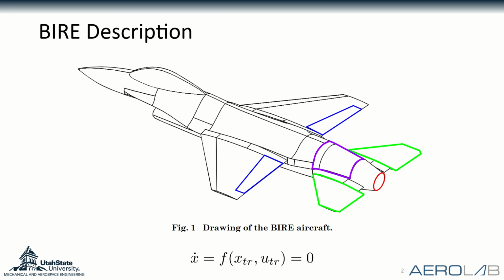And so something we noticed was that when we would study this aircraft, we would get an interesting trim solution, and we wanted to dig a little bit deeper into it. So what do I mean when I say trim solution? A trim solution is a given trim state and trim control, and that's this equation shown here at the bottom, that will result in the dynamics being equal to zero. That basically means if we stuck the aircraft in that state and let it fly forever, assuming it had all the fuel in the world, it would just stay there.